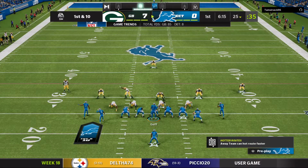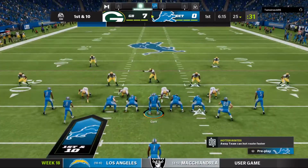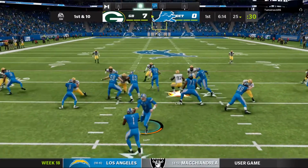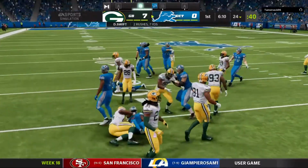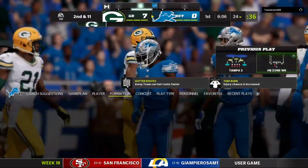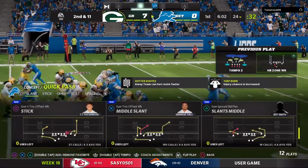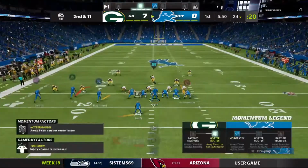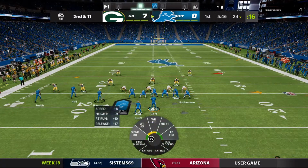Whoa. The Detroit offense ready to begin their drive. And the last drive, the first drive for them, not very good. 3 and out. What do they go to here? Well, you don't look down at your play sheet and say, this is what the problem is. Yeah, let's find out who my playmakers are. Get the ball in their hands, and maybe the offense will move a little bit better. Sometimes it's more important to get it to the right people rather than dialing up the right number. Exactly. Or the right play, yeah. That too.